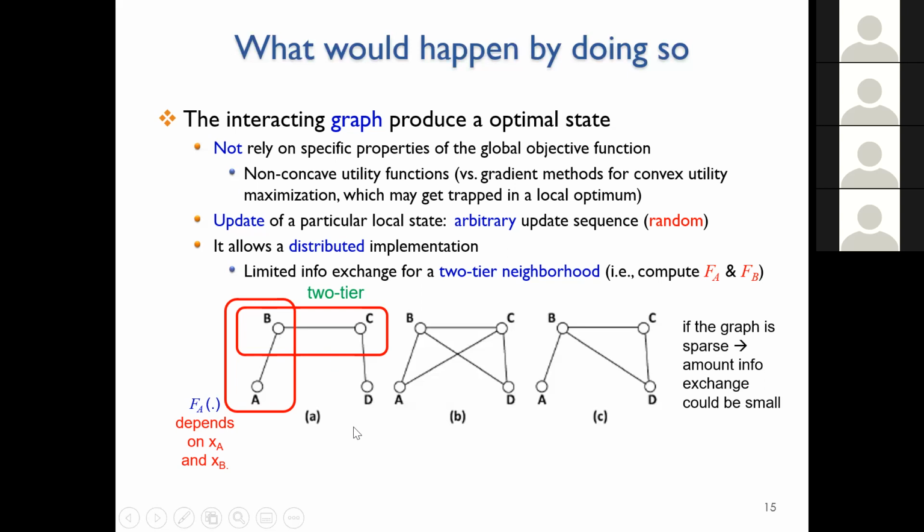In a certain formulation for a particular problem, like the one I mentioned earlier in the beginning for wireless LTE, we do have literature. We define the FA in a manner that FA takes into account A and B, and that's it. Here we see that you need a two-tier neighborhood information exchange, as an example. And don't be surprised, sometimes you may need 3 tiers or maybe 1 tier, depending on your utility function, on the network interference graph structure, and this or that.